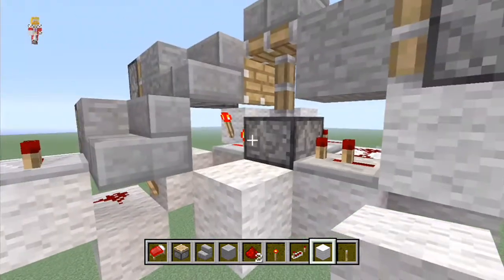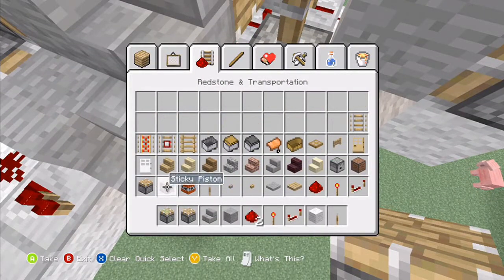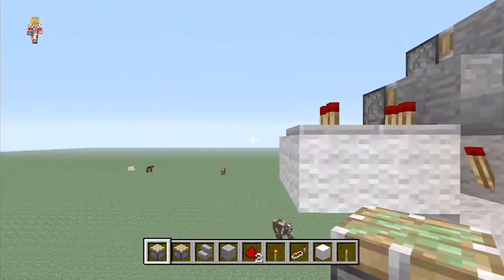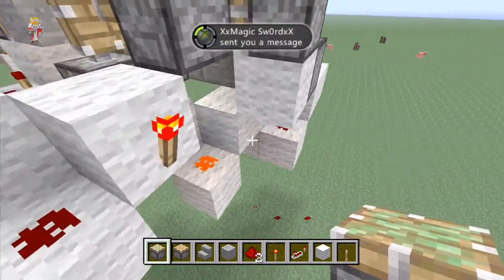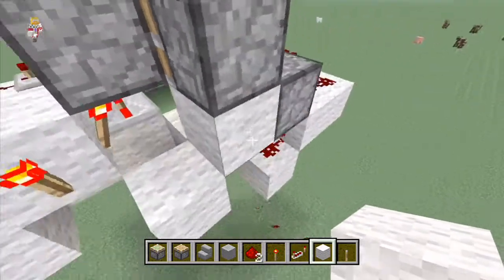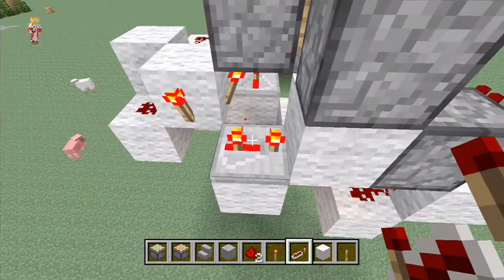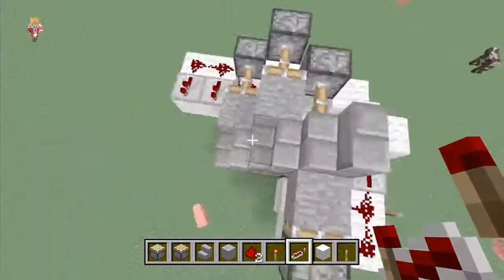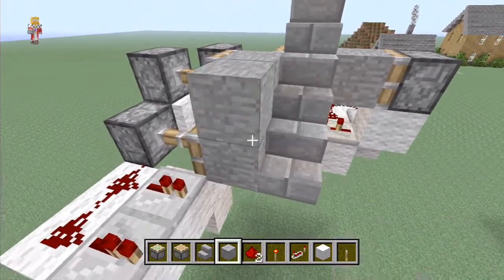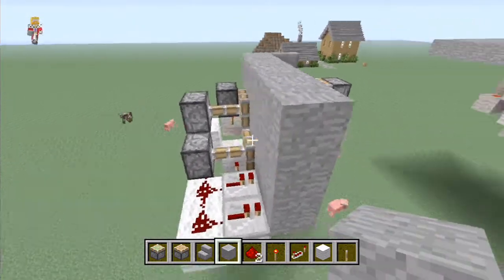What you're also going to want to do is put your sticky piston. You'll need a sticky piston right there, in line with your last one. And then finally we're going to come over this side, and we're going to place in a repeater in line with this torch into this block with a piston on top of it, on a 3-tick delay. So you need to click twice on it to get it there, and then as you can see, it's now pushed this across, and we have our stairway. While we're here, we might as well just build up a wall with our surface blocks.